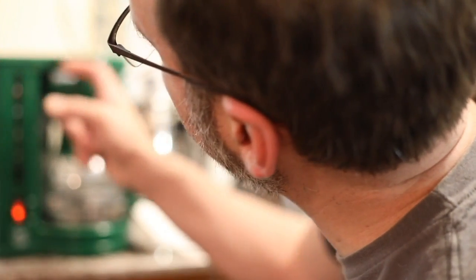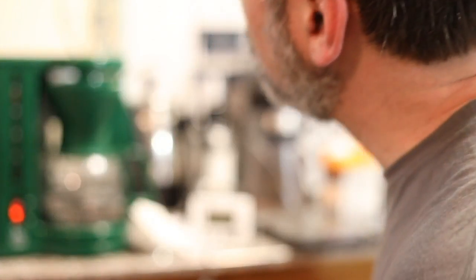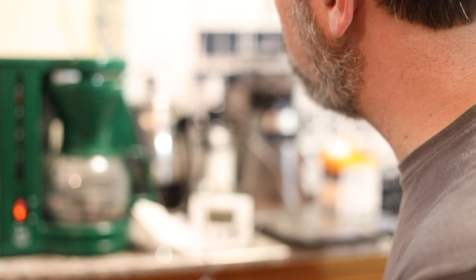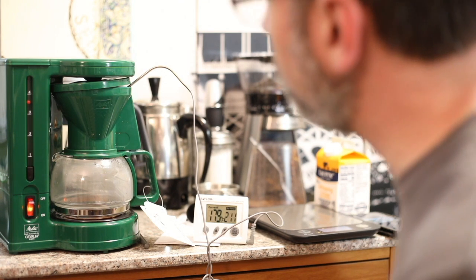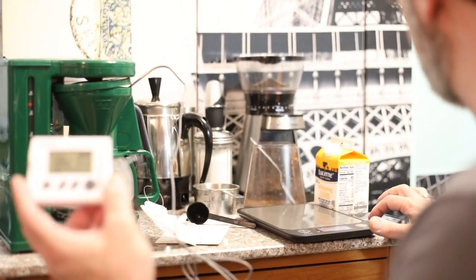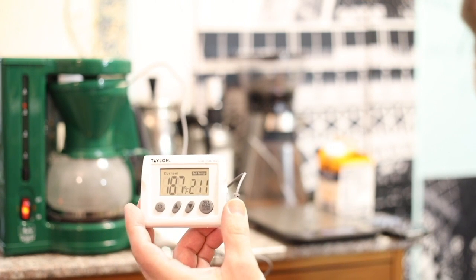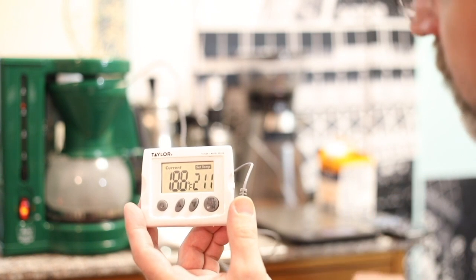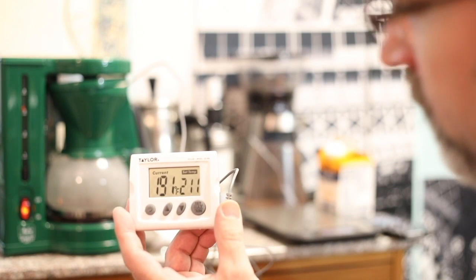I'll have to watch to make sure the water doesn't run down this probe stuff in here, creating a tilt of the lid. Finally, I see a little bit of, well, I should have a timer going too. Right now it's exactly 9:15. It's a rough estimate, and it just pretty much started dripping down. It says 182 on my, well, this is going to constantly change, but that's pretty impressive, these temperatures that it's reaching that fast. Plus, it's not completely sealed shut. I bet it would do better if I just didn't even have it in there.